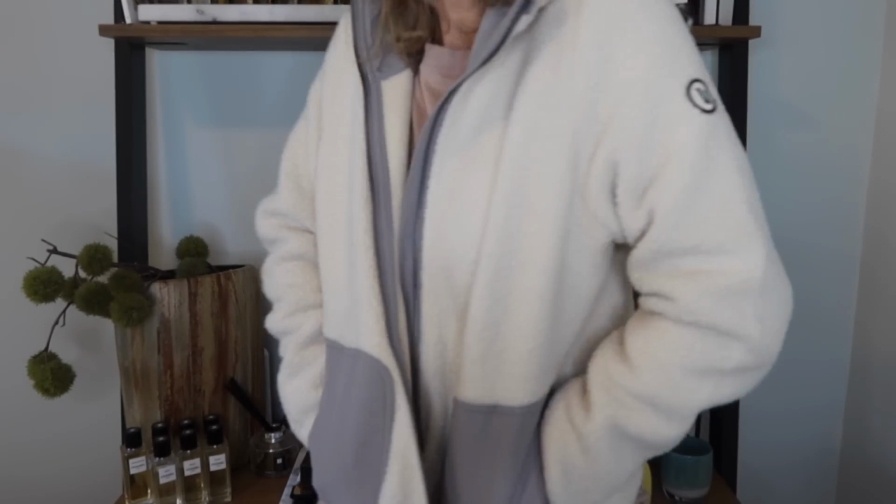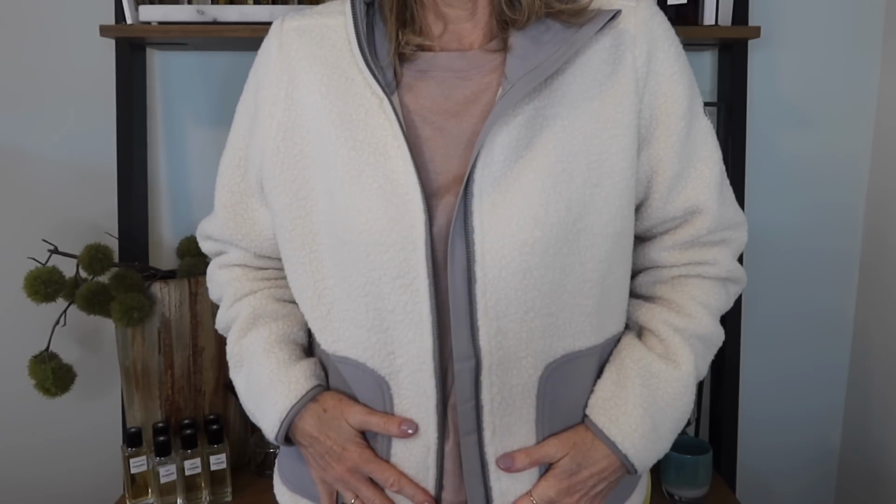And again, who doesn't like a nice little Sherpa jacket? This is so comfortable, you guys. Ultimate little soft fleece. This is my grab and go for quick walks, for going to the gym. So I just wanted to give a little shout out to Vuori Clothing since it's one of my favorite lounge slash athletic wear. Super comfortable, great quality, and I think makes a great gift as well.